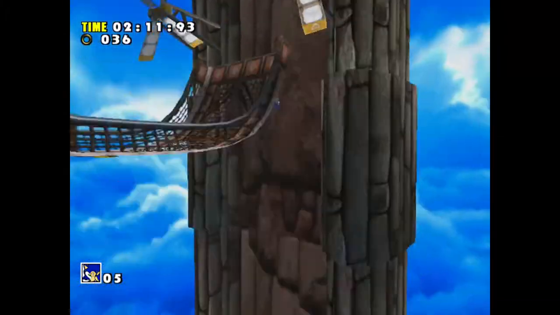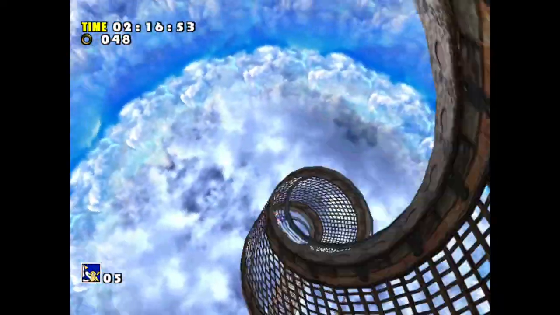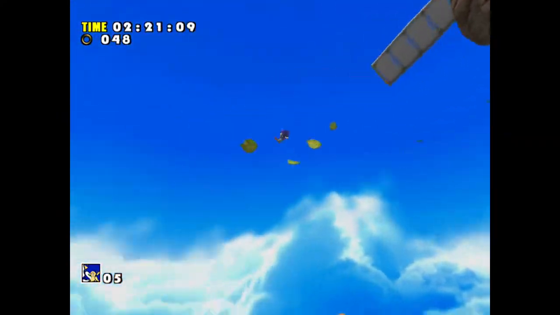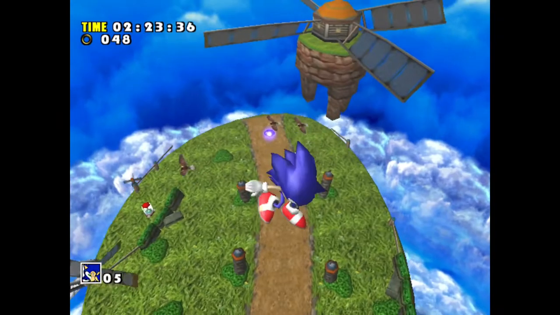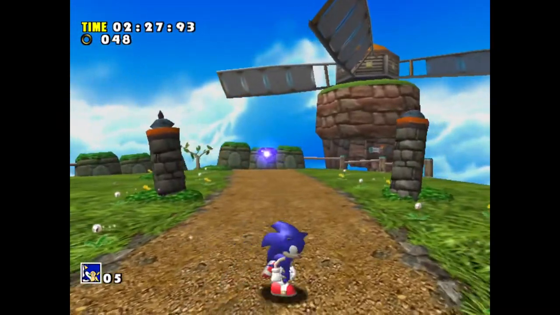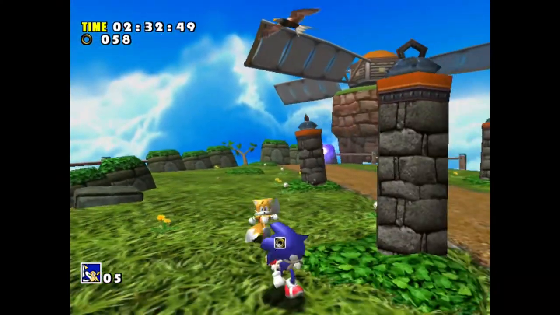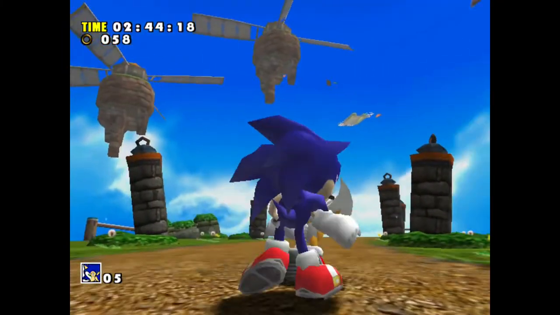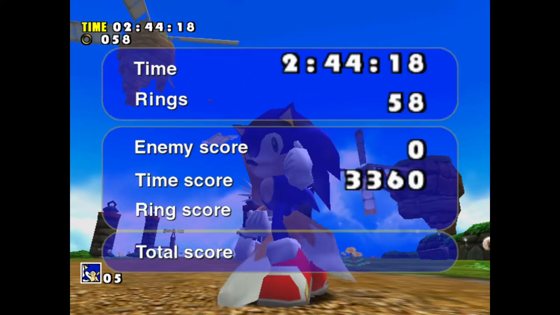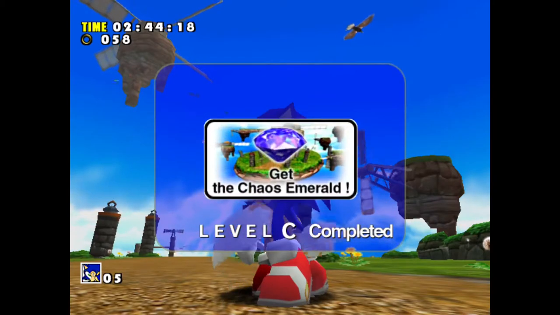But by the time that they got to here, it would be weird for them to keep changing his name to Dr. Robotnik. So what they decided to do was make Dr. Eggman his name by making it a name that Sonic calls him. And then eventually by Sonic Adventure 2, he just starts calling himself Eggman. Anyways, Chaos Emerald acquired. Yeah, not bad.